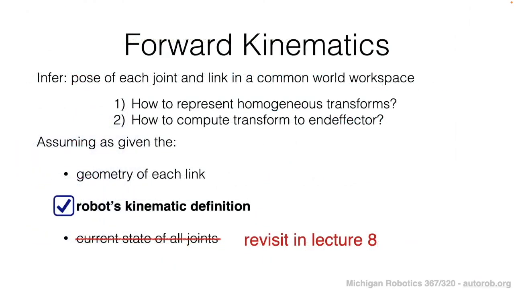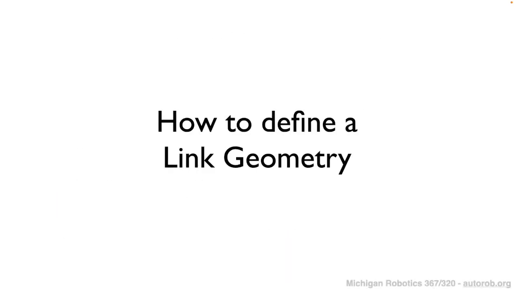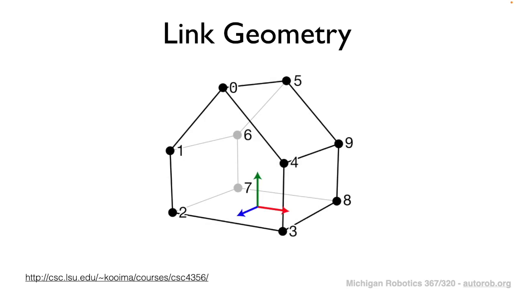Okay, so now that we've looked at the robot's kinematic definition, the next thing that we want to look at is we want to understand this idea of a geometry of each link. These geometries are going to be defined very similar to how you would see geometries within computer graphics or computer gaming defined. What it's going to come down to essentially is a set of vertices that exist within 3D space, and then connecting those vertices together forms the faces of the geometry. So in this particular house example, the faces of the geometry are sort of the walls of this house.